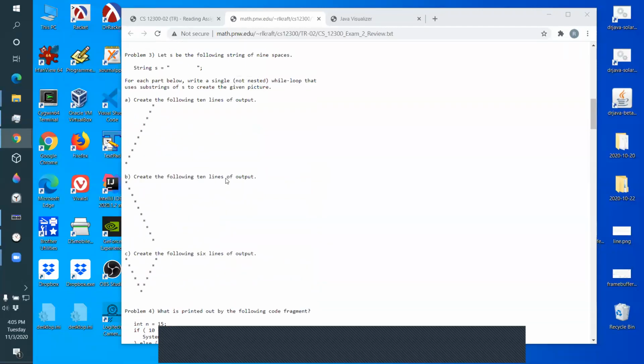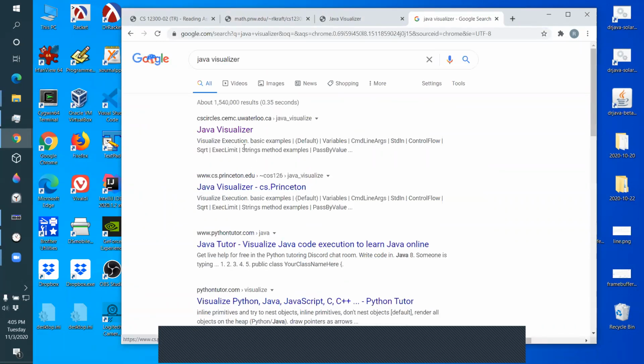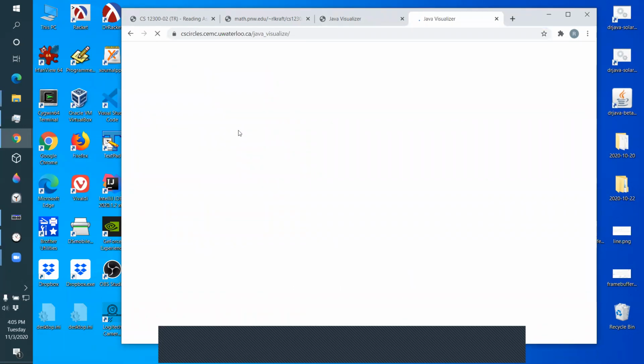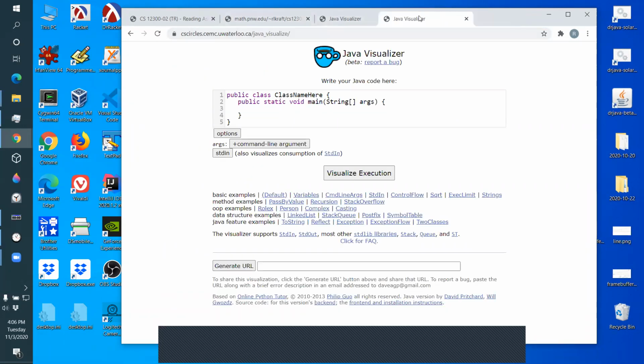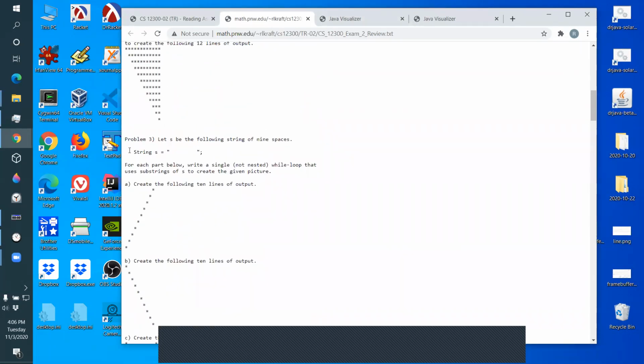Now that's kind of similar to what we just did, but it uses one string. So let me open up another Java visualizer. We do this in another. Okay, so now we're using this string here.